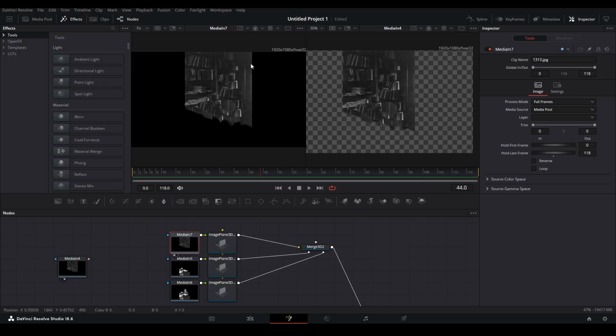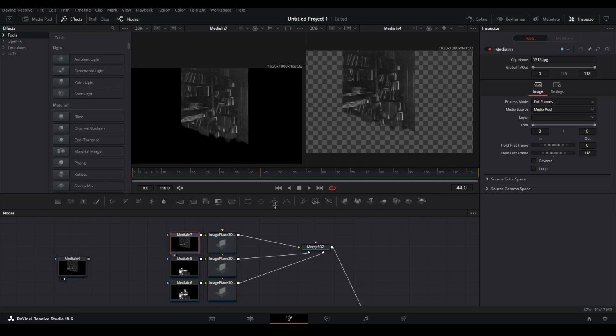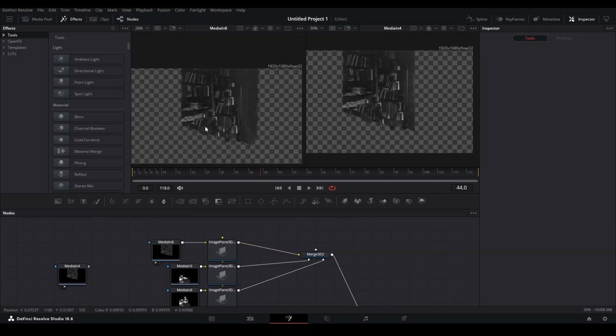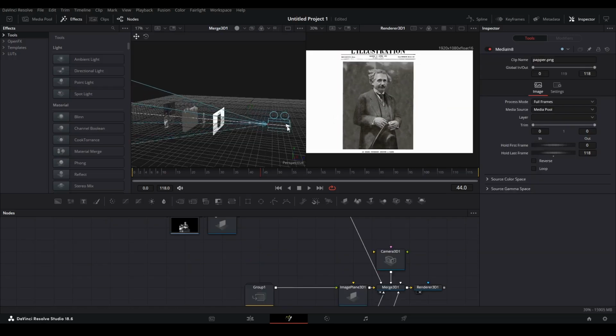Now, because I saved it as a JPEG, it didn't export the alpha channel as well. So this is why the background here is black. But if you want the alpha to be exported as well, go ahead and just save it as a PNG, which is something I did earlier, and then just connect that over into our scene, and there you go. You get your alpha channel as well. So now your playback should be a little bit better.